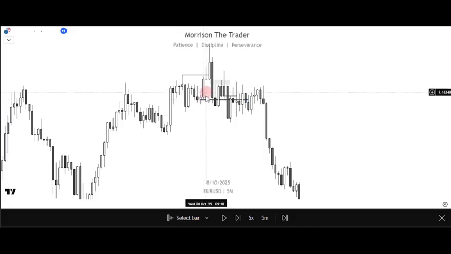whereby I say a change in state of delivery is when the series of up close candles that takes a liquidity high gets closed below its opening price, right? The opening price of this series. So if these candles were not a series of bullish candles, and let's say this one was a bearish candle, that means the change in state of delivery would have happened when price closes below this level and not this, because this one would have been a bearish candle. So when the market closes below its opening price, now we have the reversal confirmed.